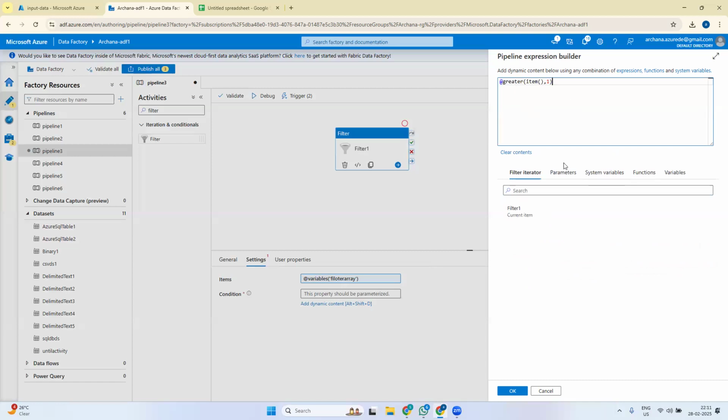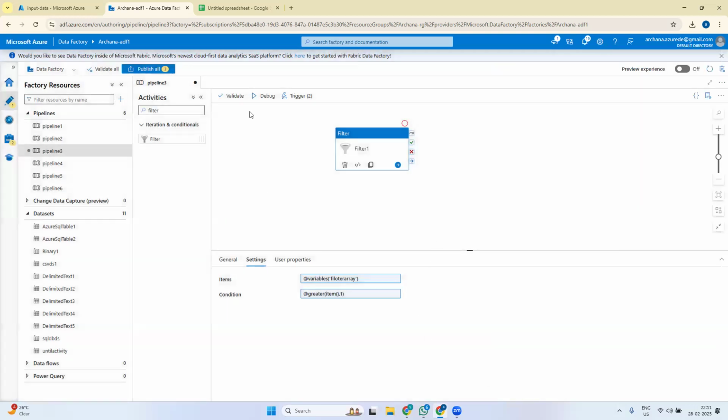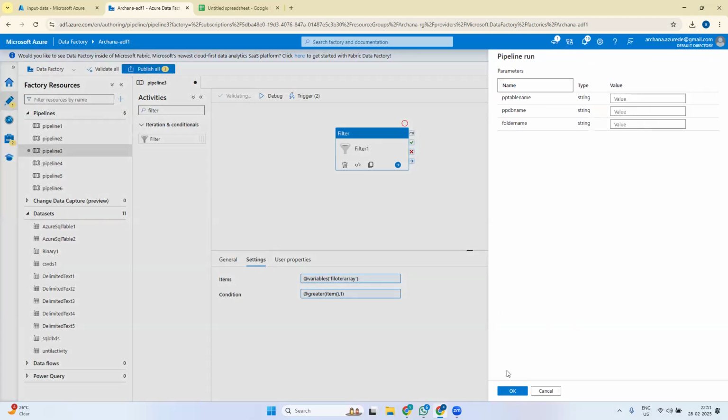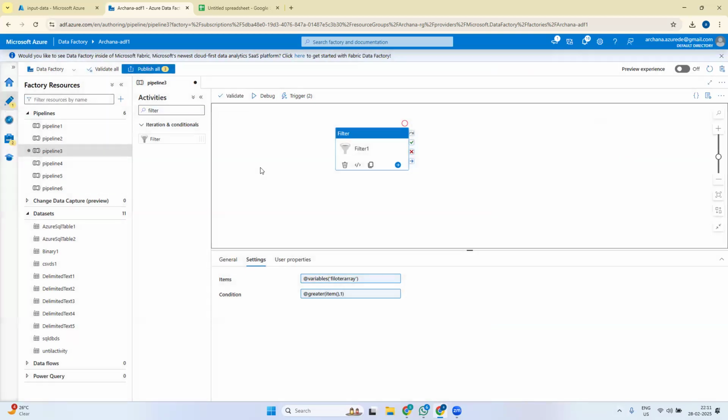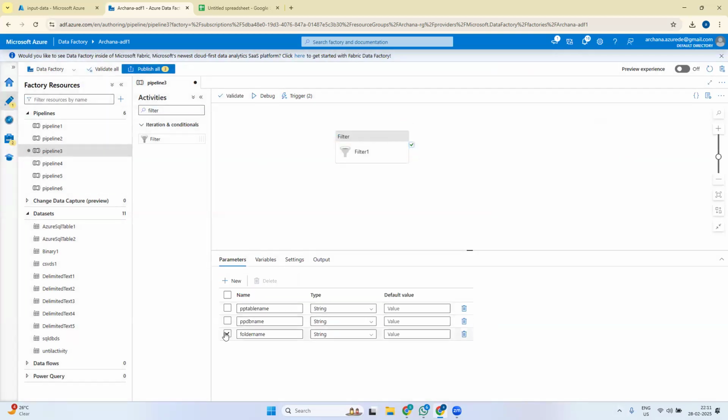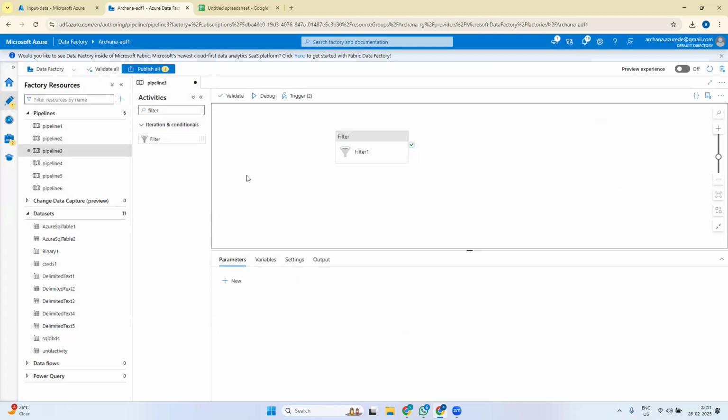When we select this item here, it will compare each item of that array with one, and say whether it is greater or not. So we'll say okay. When we run this, we'll delete these parameters of this pipeline and debug.